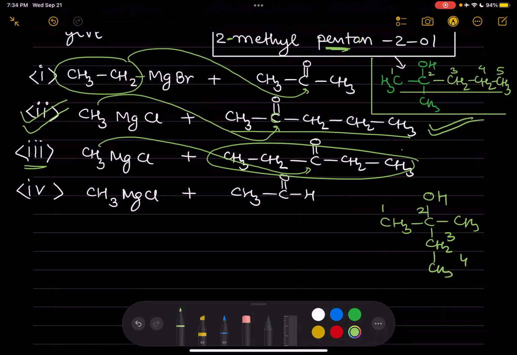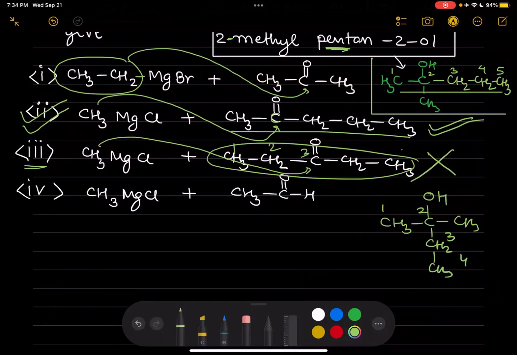Right. So it is because though there are 5 carbon atoms, the methyl is going to come. Where the double bond is, it is 1, 2, 3, on the third carbon atom. So methyl is going to join itself on the third carbon atom, right? So this is 3-methyl pentan-3-ol. Though there are 5 carbon atoms, the OH and the methyl are on the third position. So this is not going to be the answer.